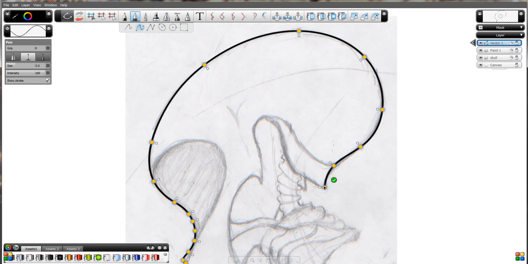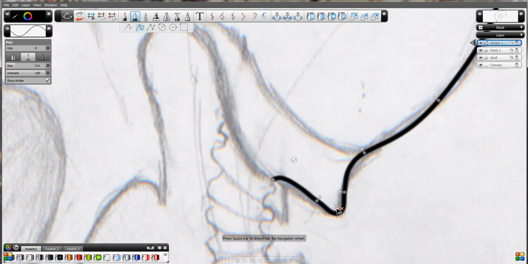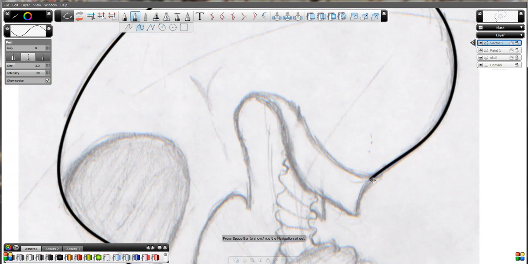Okay, so if I were to try to go around this corner here, it's going to bend it a lot, and then if I were to try to clean it up, it's just going to keep bending it because it's too sharp. That wouldn't look too bad, but if I wanted the sharp corner, I could either try to keep doing that and it's going to keep deforming this, or I could just make a new line. It's easier just to make a new line. So I'm going to delete these. Anyways, I want to trace up here, so I'm going to close this and hit OK to end the line by clicking the checkbox, or you could hit enter on your keyboard.